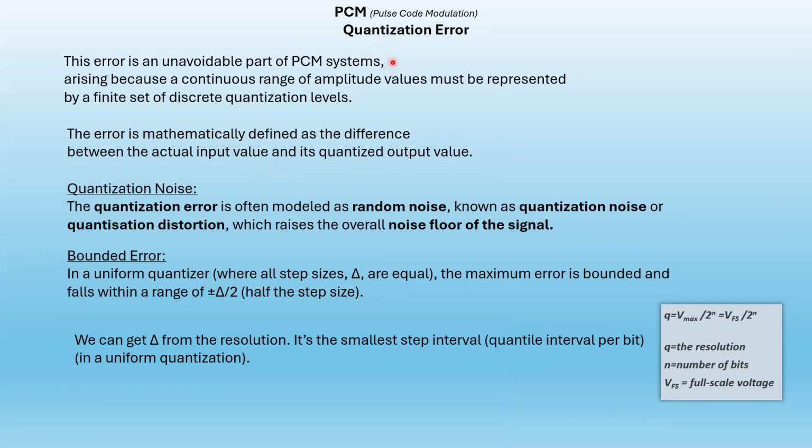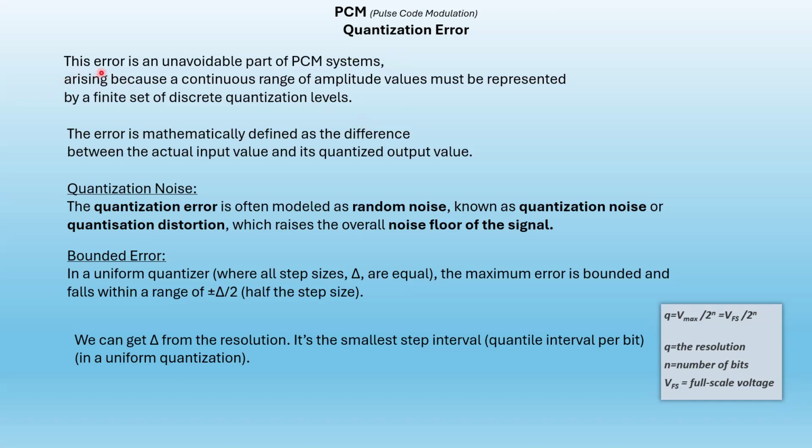So here's the quantization error. What's quantization? It's assigning the level. This error is unavoidable in anything that has to do with PCM. But don't panic, it's not that bad, because the technology has gone so far that we can see so finely and sample so finely that we will never notice as humans.